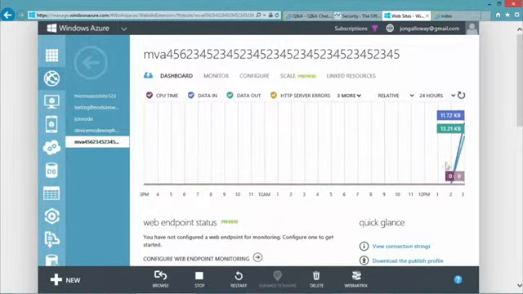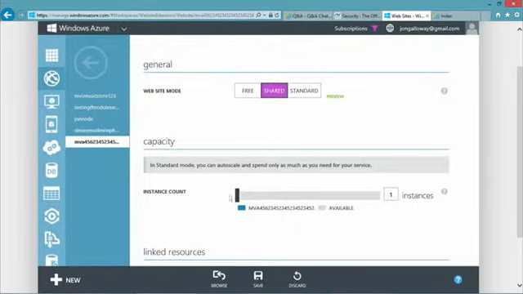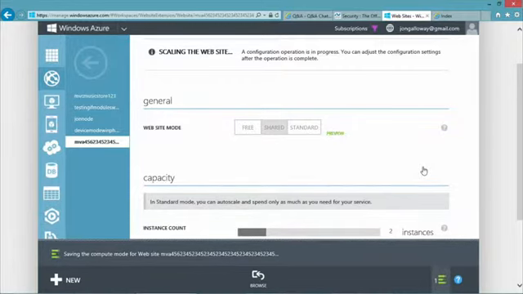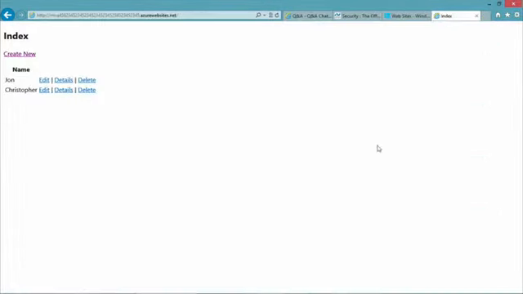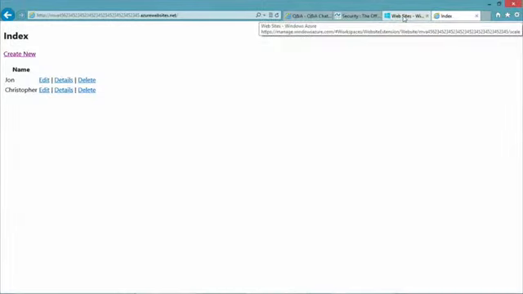And I can go in, and I can say, yeah, let's scale this up now. So I can say I would like to go to 2 or 3 instances. Can't do that on free. I need shared. And then I'll say I want 2 instances. So I say save, and it says you're changing a mode that might affect your bill. I like free. I told you I like free, Christopher. You did. Okay. But on the plus side, again, just simply go in, move a slider. And here this is. So this has been spun up and it's running, and now this is running on 2 boxes. Same database backend, so that's scaled across both of those.